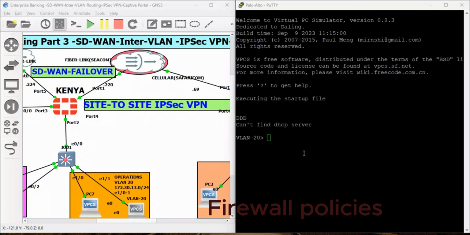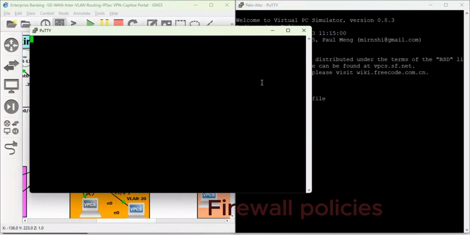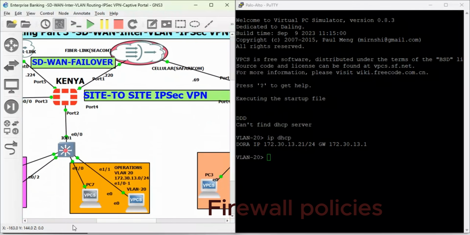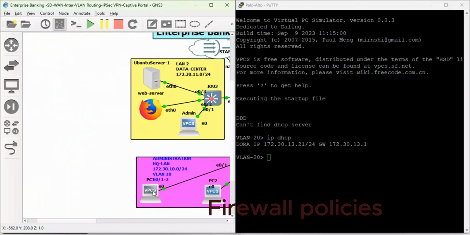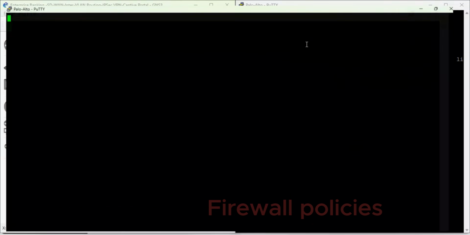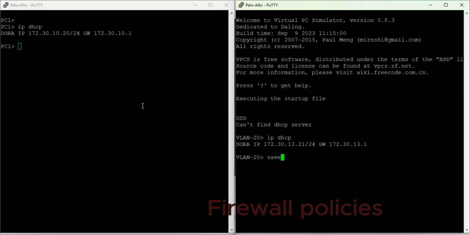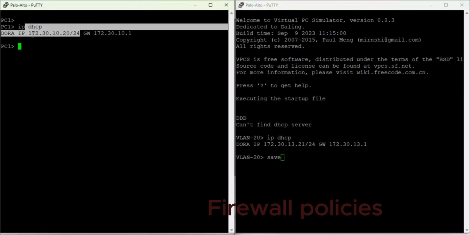So this is VLAN 20, IP DHCP. You see, this computer is from VLAN 20 and it has received the IP address automatically. Then this is VLAN 10. It has received from the dedicated subnet.